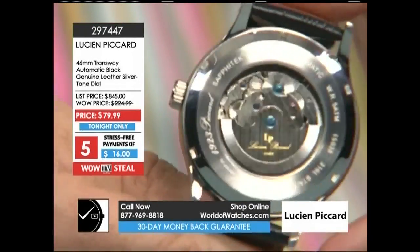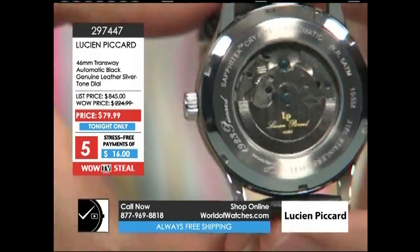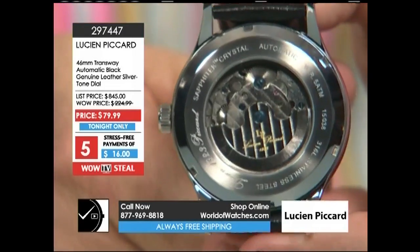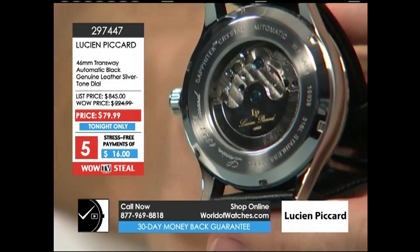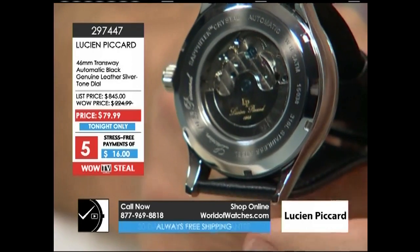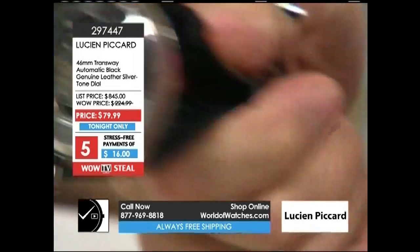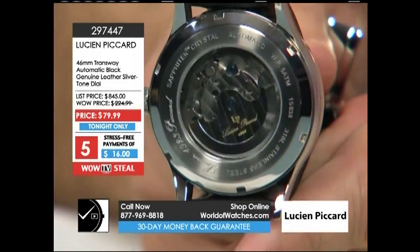Now look at that. Notice that this watch will never require a battery. Why? Because there is a rotor. This is an automatic watch. Now if you've ever had a wind-up clock, wind-up watch, then you know you have to manually wind it. Not this way. You could if you chose, but the motion of your body causes that rotor to spin.